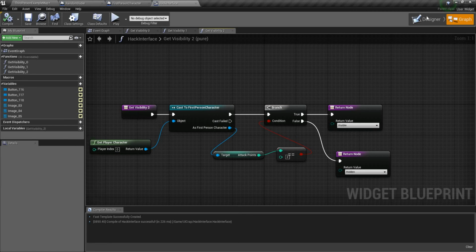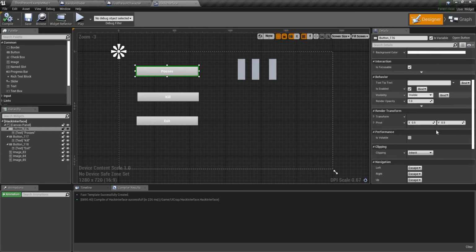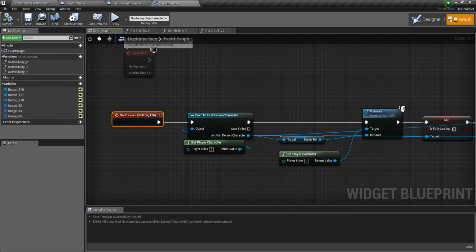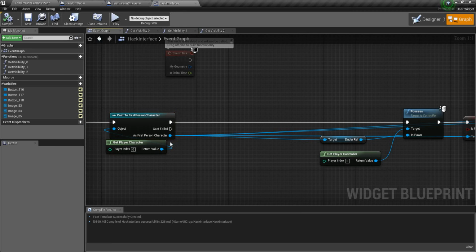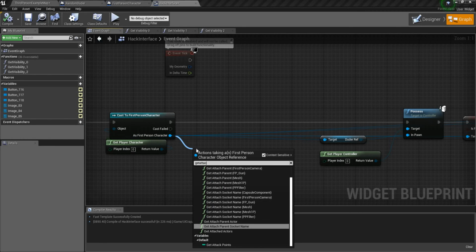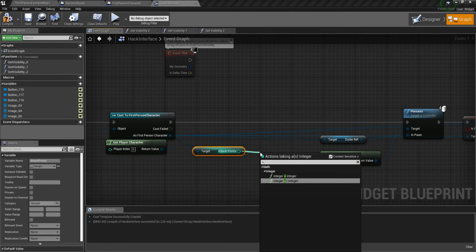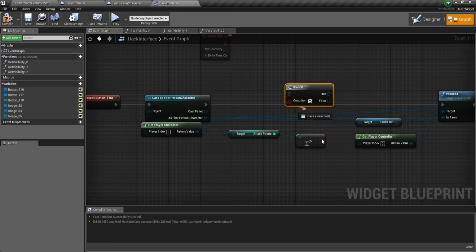Okay, so now we need to get the attack points up and running. We're going to On Pressed, and view. Let's move this back some. We're going to get attack points and check if it's greater than or equal to 2. I'm going to branch this out.